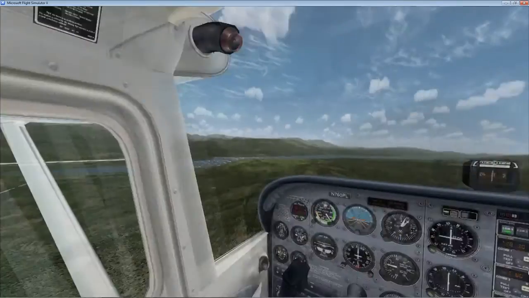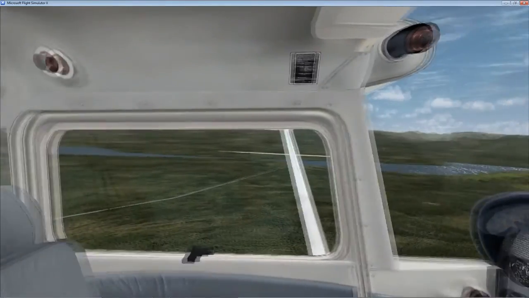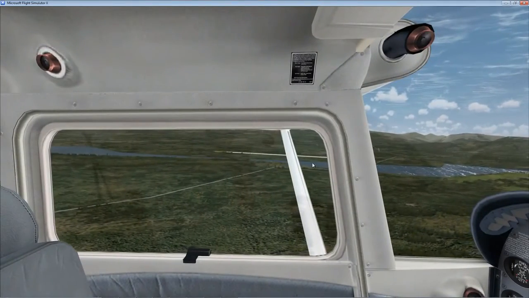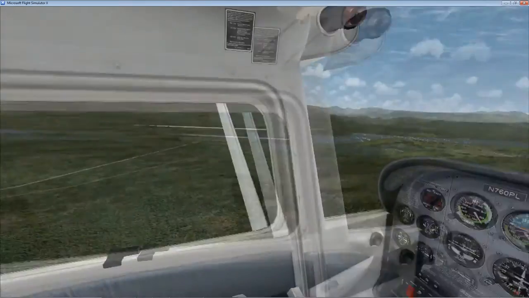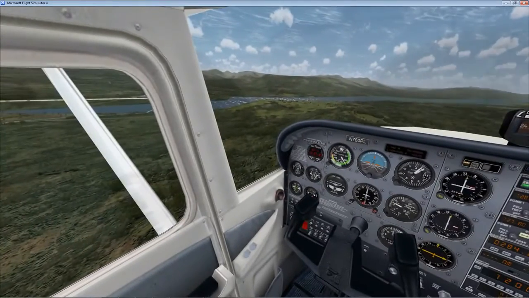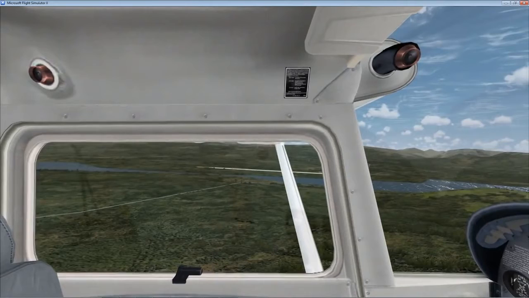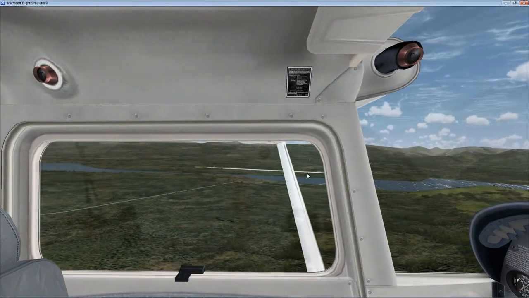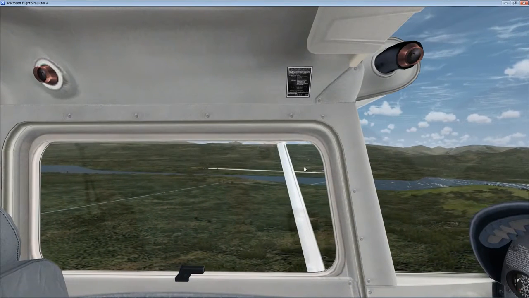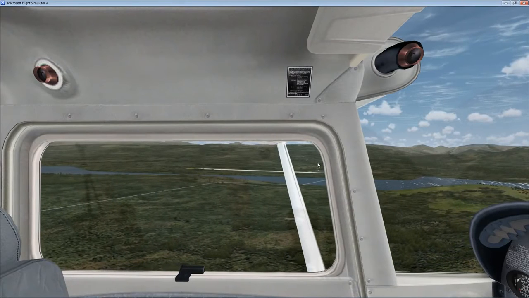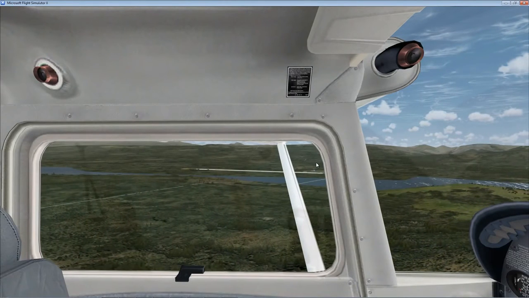Okay, so we're going to look out the left hand window now, and we're going to look out for the key point. So we're looking at the point where we want to touch down. Keep checking our flight to make sure that we're level. And as we get parallel with the point where we actually want to touch down on the runway, we're going to reduce the engine revs down to about 1600, and we're going to go to flaps stage 1.